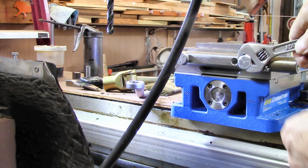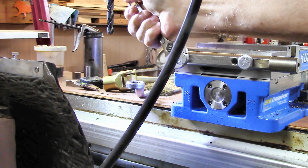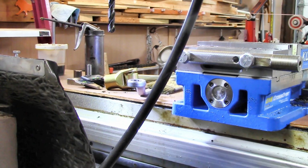With most vises, it seems the custom is to make the holes everywhere the same size so you can move the jaws around. Sort of makes sense to me. It fits on there just fine, like it did the old vise. All right, we'll move around the other side now.